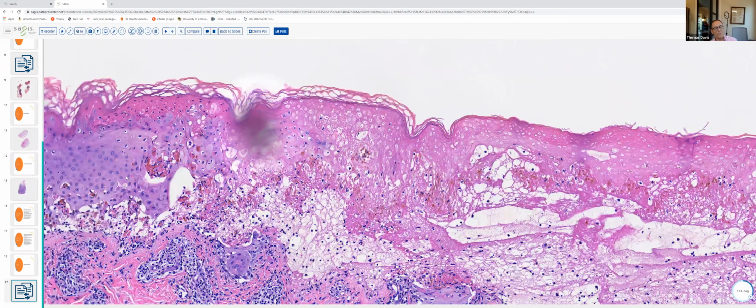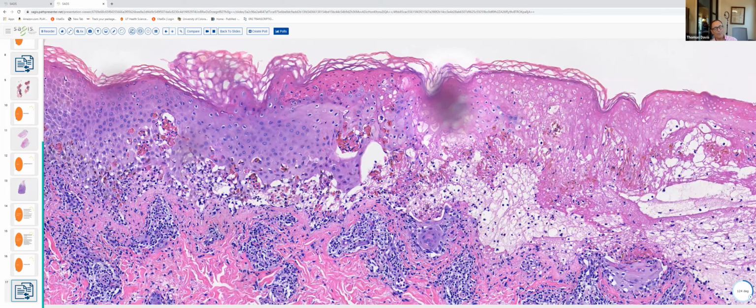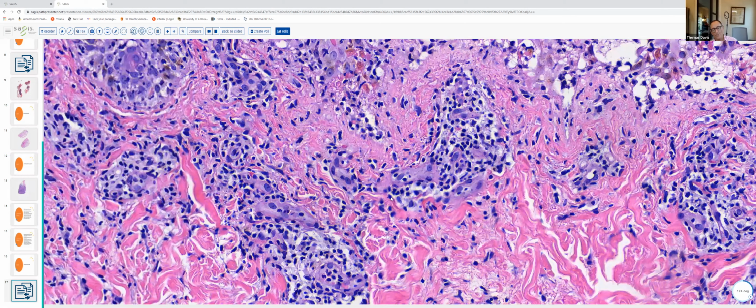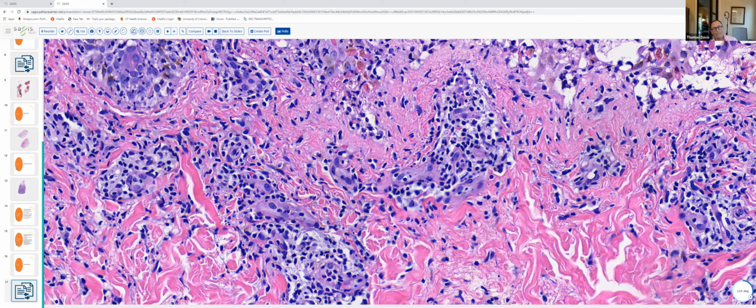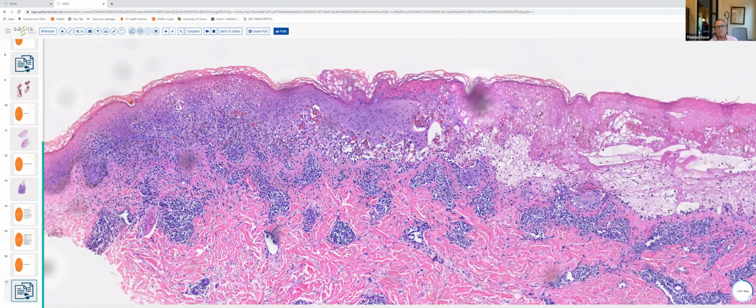If we look at the edge of the specimen, again, we've got vacuolar change along the DEJ, a little bit of a lymphoid infiltrate obscuring the dermal epidermal junction. And we've got clusters of necrotic keratinocytes within the epidermis. So a little bit of pigment dropout within the underlying dermis. So we've got lymphocytes and scattered melanophages. And these features are very characteristic of Erythema multiforme. So with Erythema multiforme, we like to see a basket weave cornified layer, vacuolar change along the DEJ in concert with necrotic keratinocytes in the epidermis and a superficial perivascular infiltrate of lymphocytes.